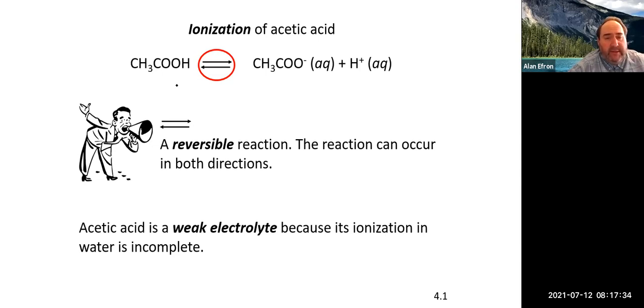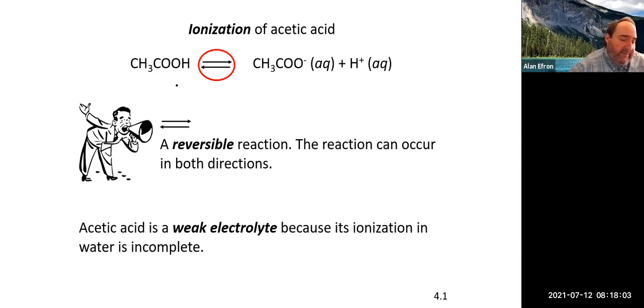And what you should be thinking about when you come across something that's a weak electrolyte like this is that, when it's in solution, you should think of it as mainly being together and not really breaking apart very much. It will produce a little bit of ions, but it mainly is going to basically stay together. And again, our acetic acid here is an example of that. Any questions on that there?